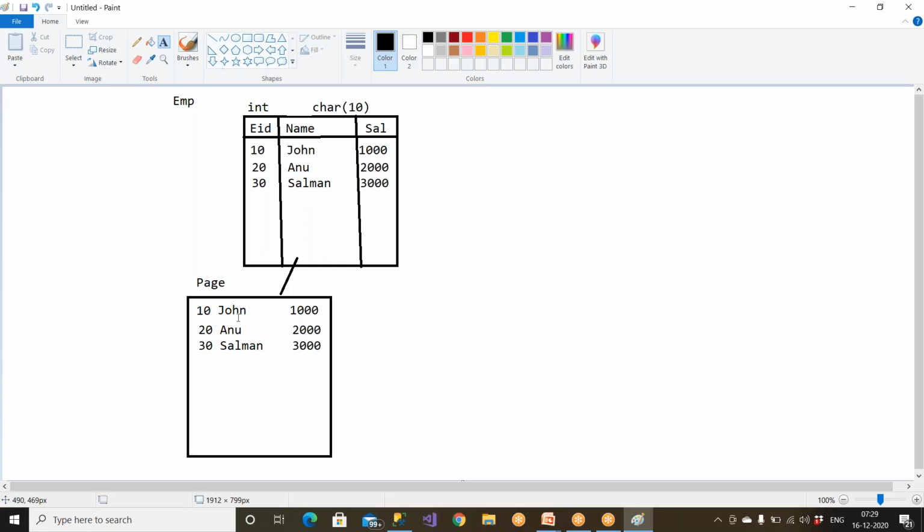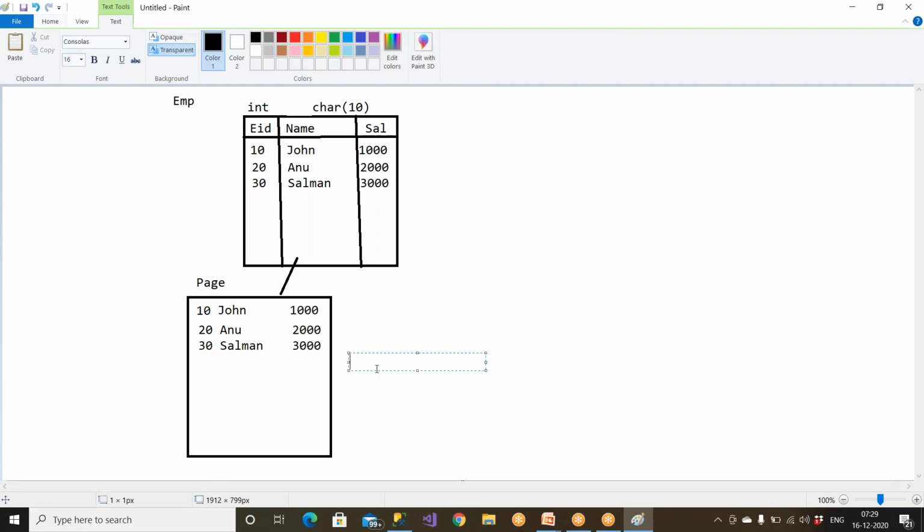So when they give you a fixed length of space, if you occupy the complete length, that is fine. But you are not occupying the complete length. You are wasting the space. Clear? So what is the big issue here? Wastage of space. That is the big issue in the character data.